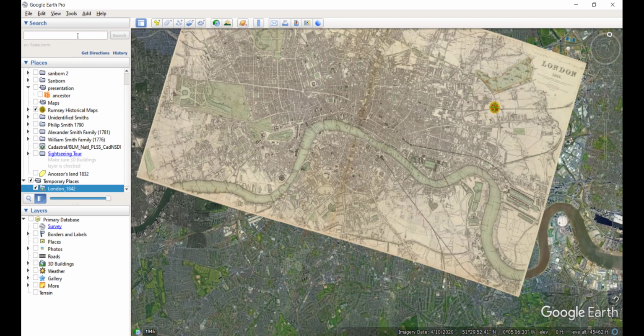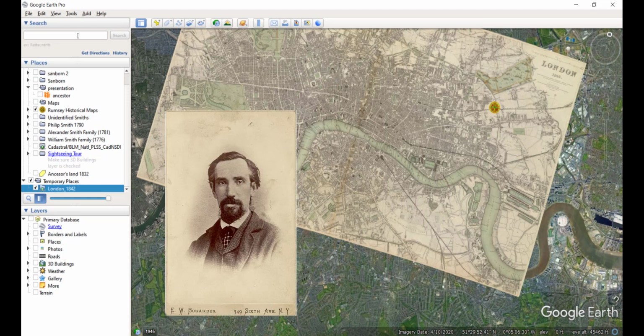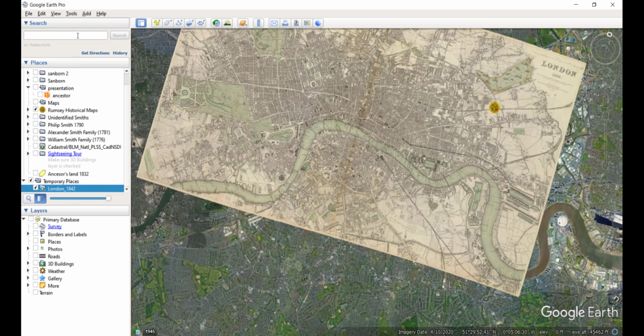How can this help you in your research? My great-great-grandfather, Gammon Hayward, emigrated from London to the Salt Lake Valley in 1853. From Gammon's immigration records, we know that he was living on Mina Road at the time of his immigration. If the address or the road still exists, we can search for it using this search bar at the top left-hand corner. One caution, road names may have been recycled, so you may need to do some more research to ensure you end up in the right place.